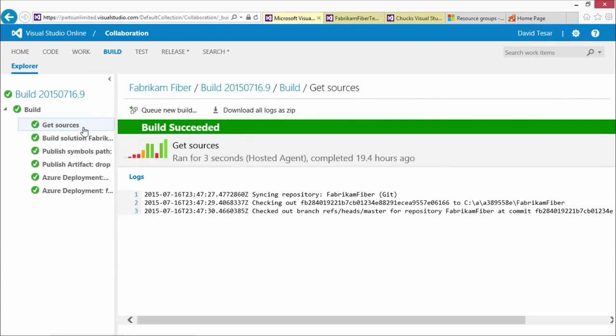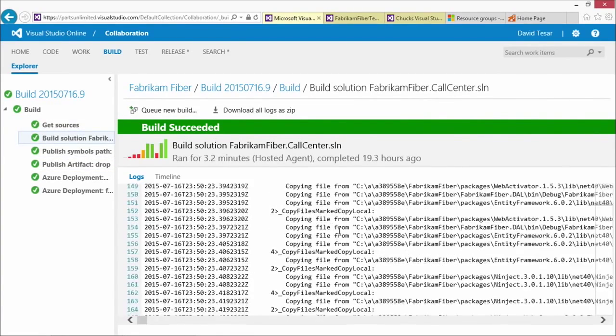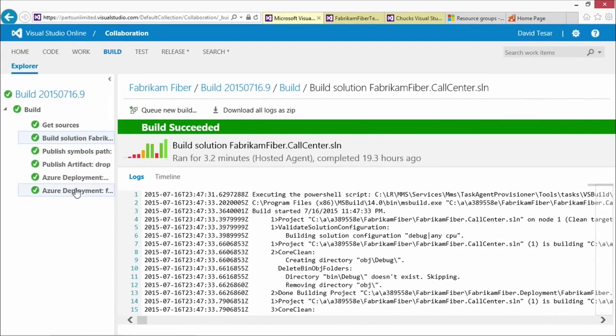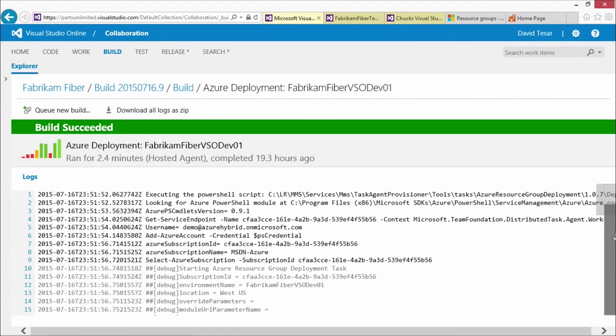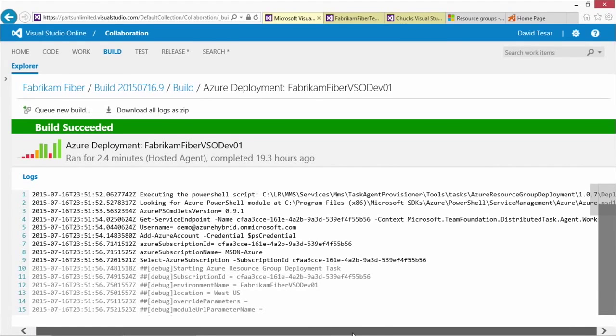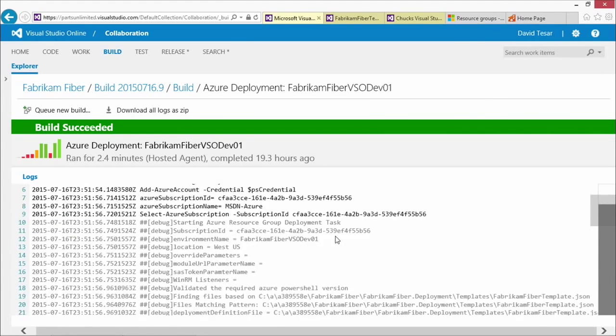We have a couple different builds that executed here, right? We built the solution, and you'll notice it's pulling in the packages. The one that's most interesting here is the deployment. So if you look at this, let's zoom in over a little to the left there. What this is doing is actually executing a PowerShell task that connects to your subscription, and you'll notice here is where you really need to have that command using your domain credentials. You see here in this case it's on Microsoft.com.